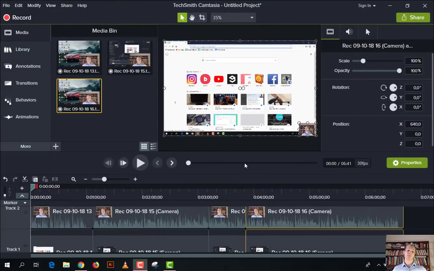Welcome to Camtasia. I have just stopped the recording and this is what it will look like. The project will open up and this is the overview. So let's compare this to Screenflow. As you can see, it's quite similar. We have a bit of a darker feel, but otherwise it's quite similar.